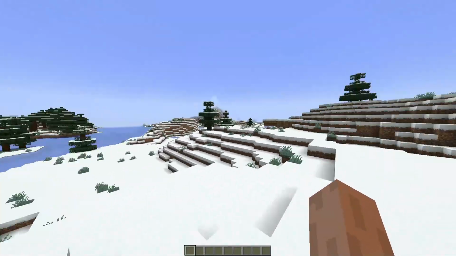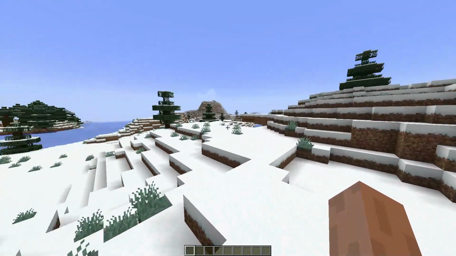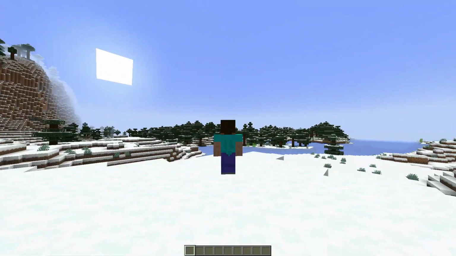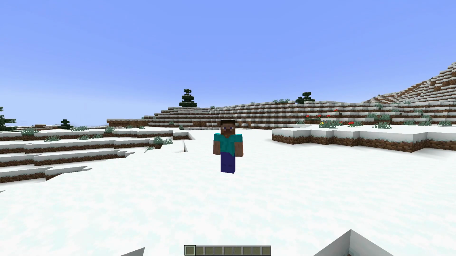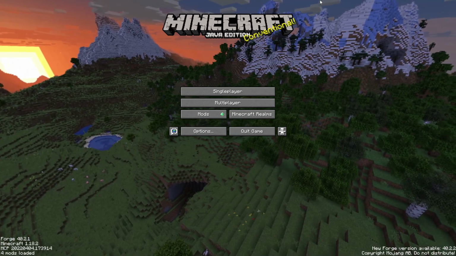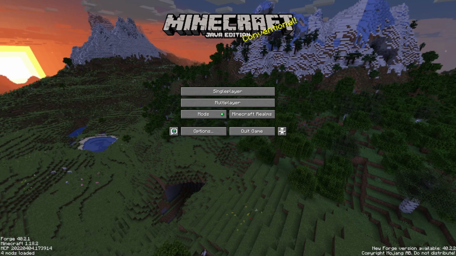So now we're loaded into our world, everything is working perfectly, but there is one thing I want to add before we do any form of coding, and that's integrating JEI. If you don't know JEI, you've been living under a rock. Basically, it's the thing on the right side of your screen that shows all the crafting menus and all the recipes of all the items. So, in a quick transition, 3, 2, 1, BAM! As we can see, JEI is now here. So now what we can do is exit out of Minecraft and start working on our first item, Amber.